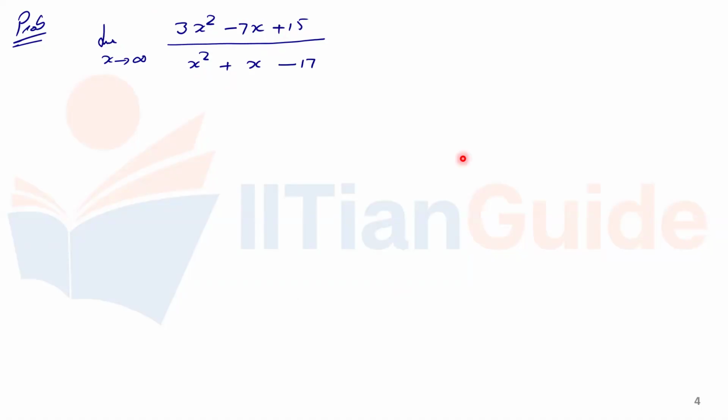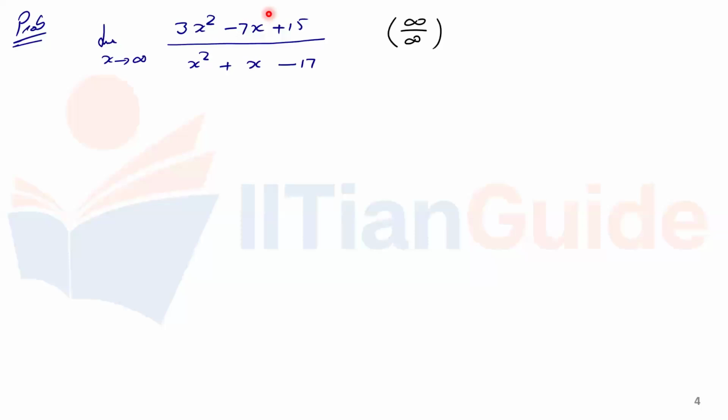Okay. No, we cannot take the x common also. Suchita, we cannot take. There is a method, a hard and fast rule that we need to follow. Whenever we have terms involving polynomials, and it is in the form of infinity by infinity, then only we can apply it. Otherwise, we cannot. Whenever we have the polynomial in the form of infinity by infinity, divide the whole expression, numerator and denominator, both with the highest power of x.